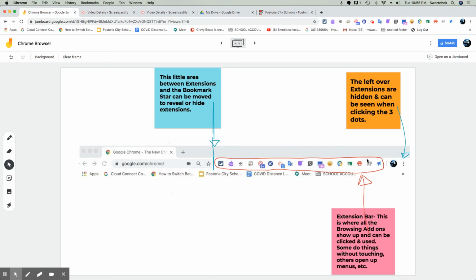You do want to be careful that you don't pick out a malicious extension, but there are tons of good options. And if you grab right between, you can actually slide your bookmark bar. So if you grab this area right between the star and this first bookmark. Now in the next video, we're going to look at these three dots, including what happens to all the extensions that don't fit on the screen.